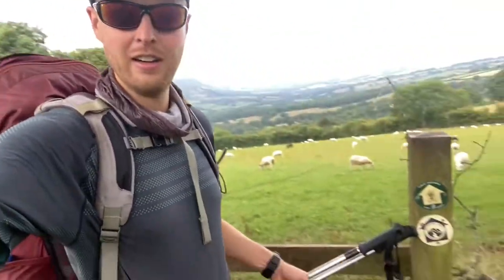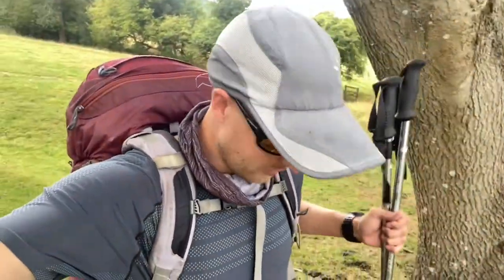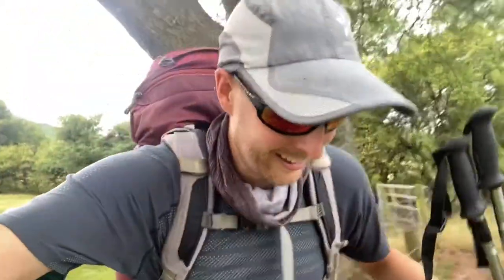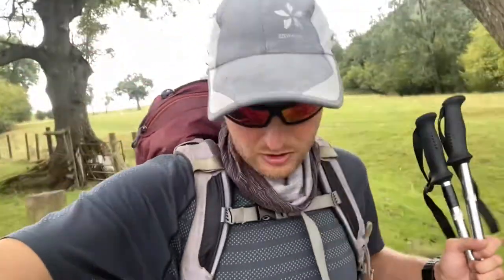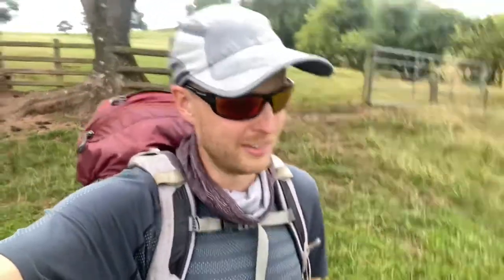There's nothing more reassuring than seeing an arrow with the name of the trail that you're hiking. It gives you a little bit of reassurance that you're on the right way. And if you haven't seen a little arrow for a while, it gives me a bit of anxiety and I have to check the map to make sure that I'm going the right way. And I've just realised that I've just climbed over this stile and there's a gate right here that's open, so that's just me not paying attention and talking to you lovely people watching.